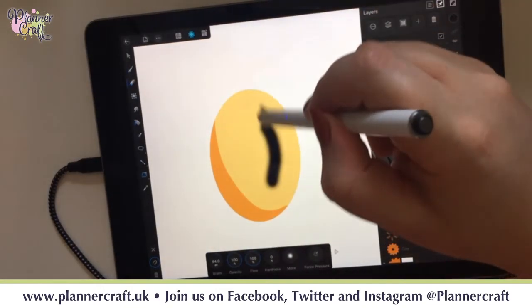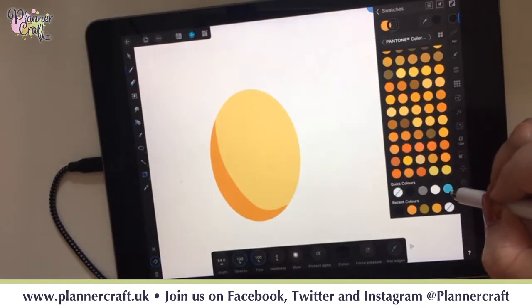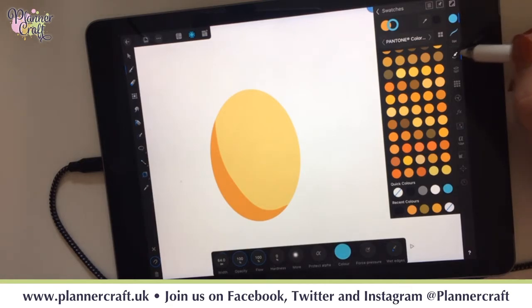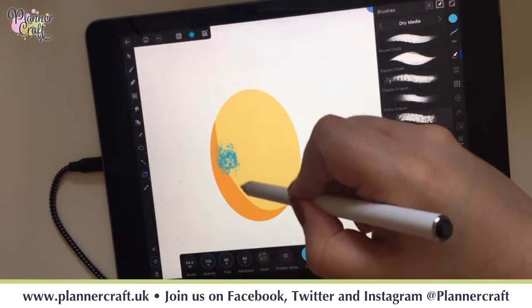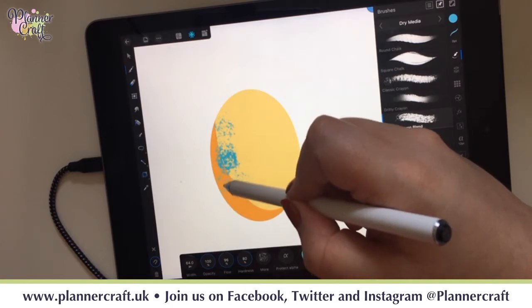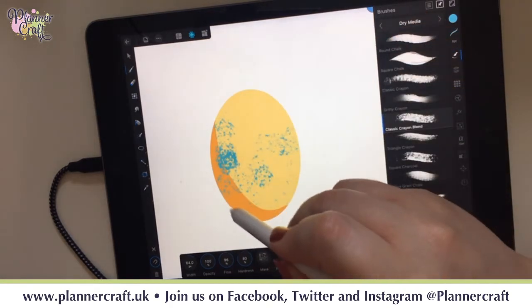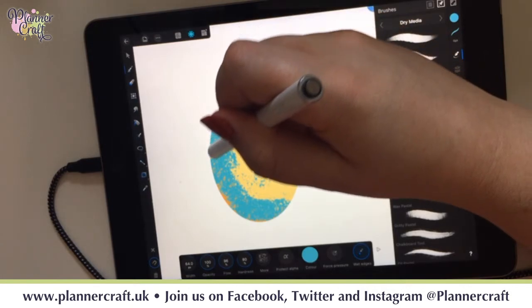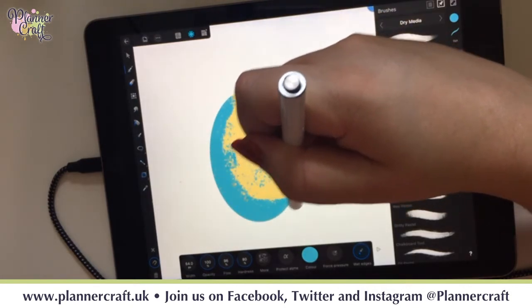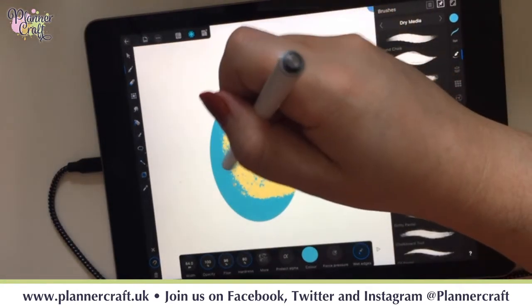So let's say I want to erase that out, because now I have my layer. Go back to my brush and let's go for a little bit of blue. It's going to be a speckled egg, just because I can. Now you'll notice if I go B like this, it stays cropped to the shape. So don't ever think you're going to struggle to draw with this, because it's absolutely fine, because you haven't got to worry about going outside of the lines. So if you want to, you can use your tabbing to blend it in if you want to.